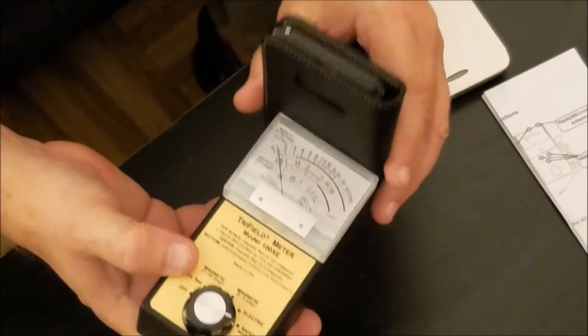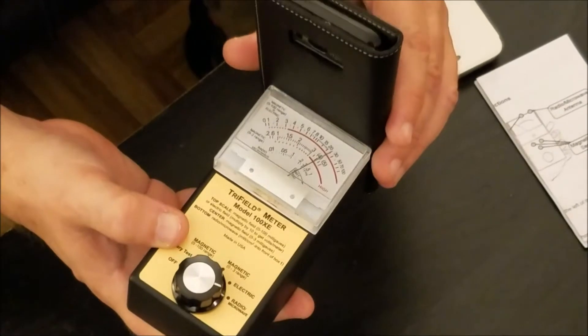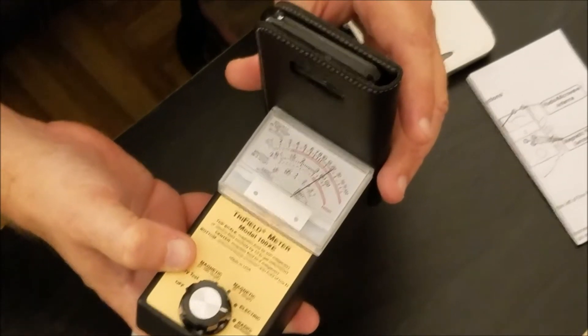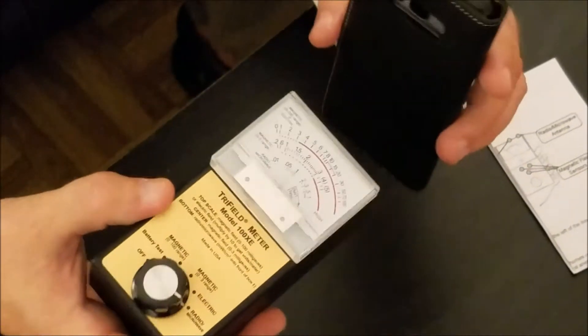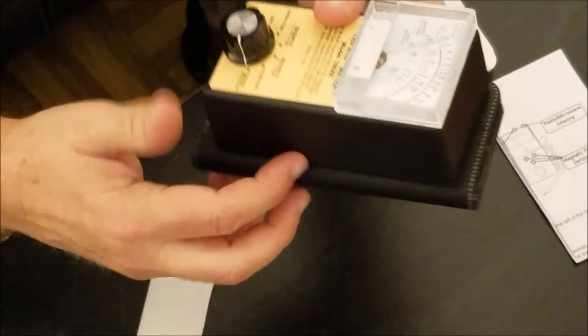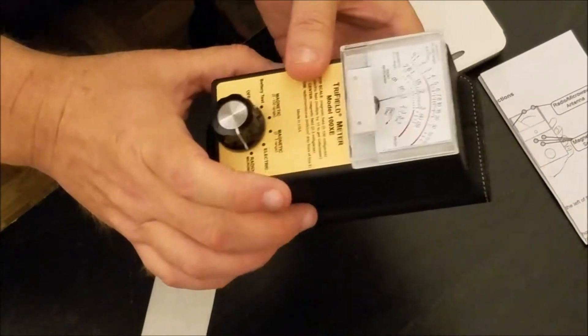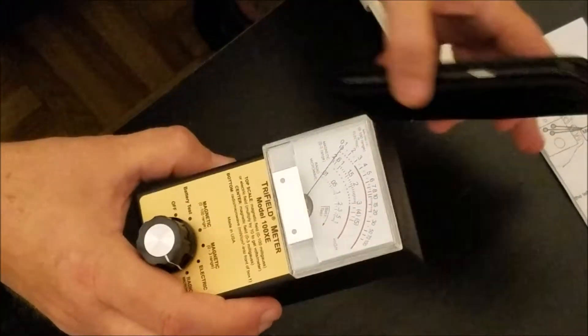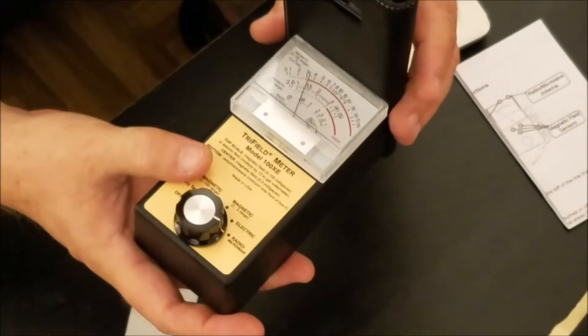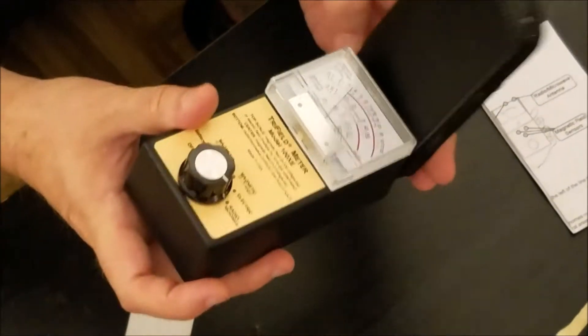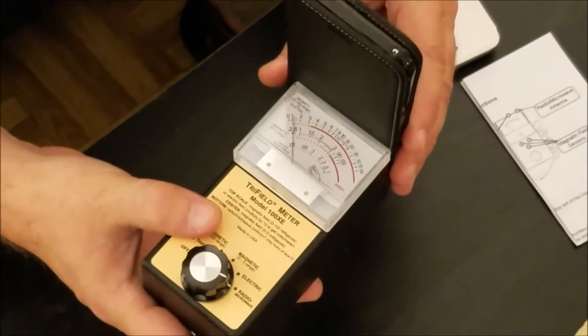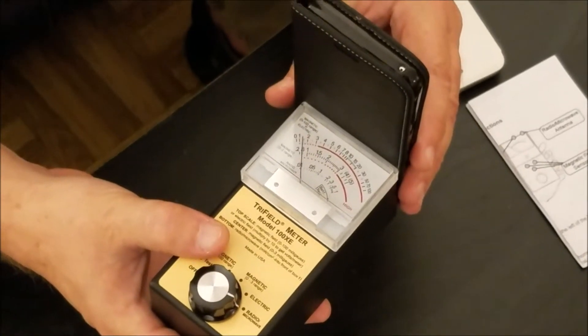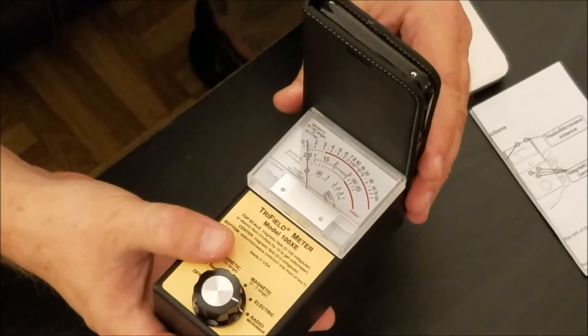You read the owner's manual and that's why you need to actually put the case, the front of it, up to the meter. You get a much different reading when you use the meter properly than if you just put it like this. What you're doing here is you're catching it on the actual circuit board and motherboard of the meter. You need to use the meter correctly. When you see people testing these cases online, they really need to make sure that they're using them like they're supposed to be used.